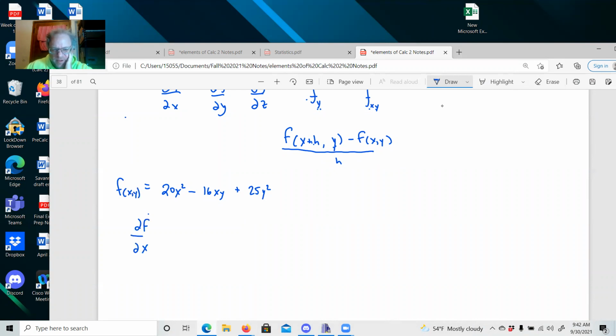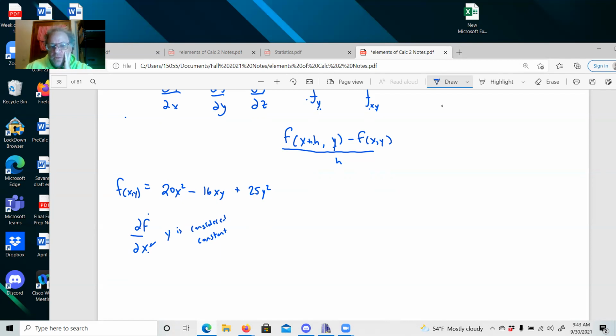If I want to take the derivative of this function with respect to x, we're going to treat the x's as if they're still variables, okay? But we're going to keep y as a constant. So because we have the x down here, y is considered constant. Okay, so that means we're not going to have a product rule in here. It's just we're taking the partial derivative with respect to x.